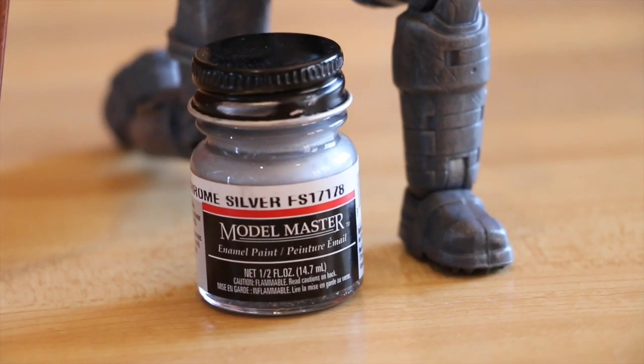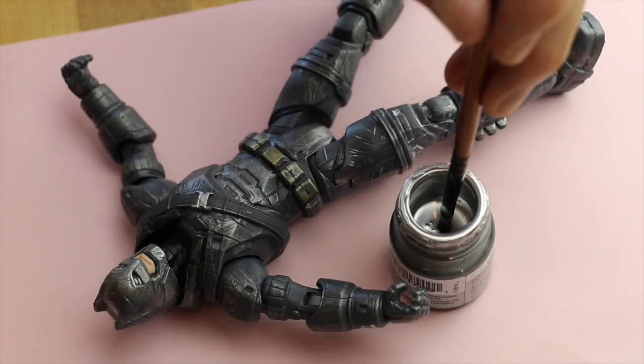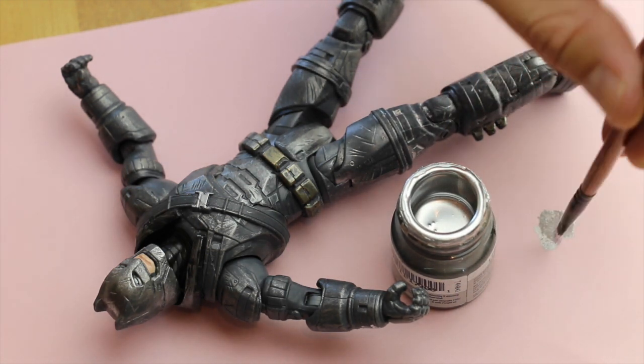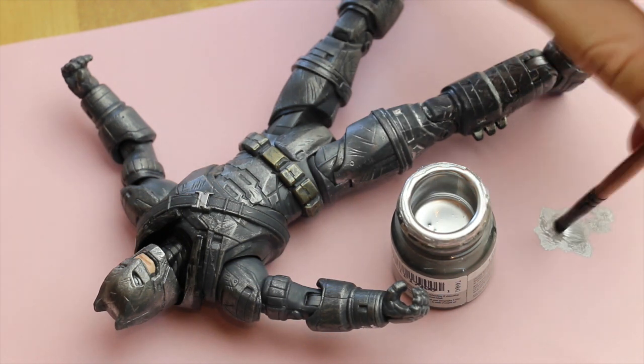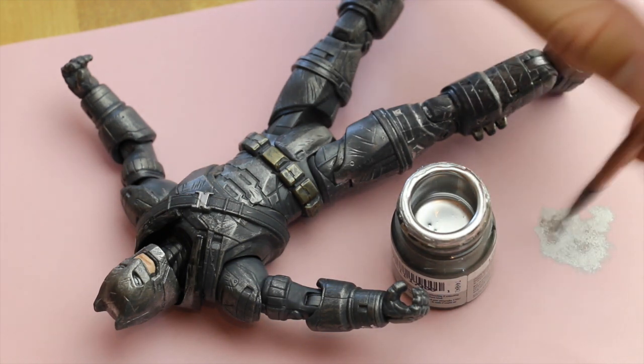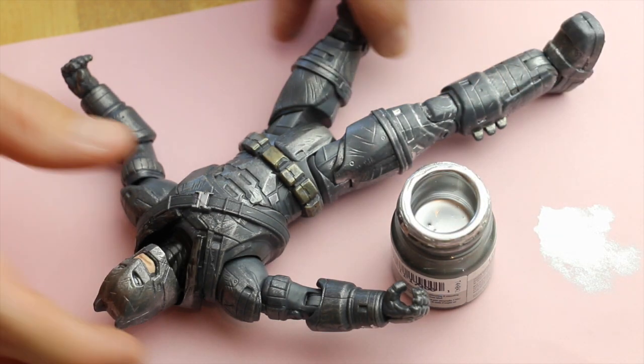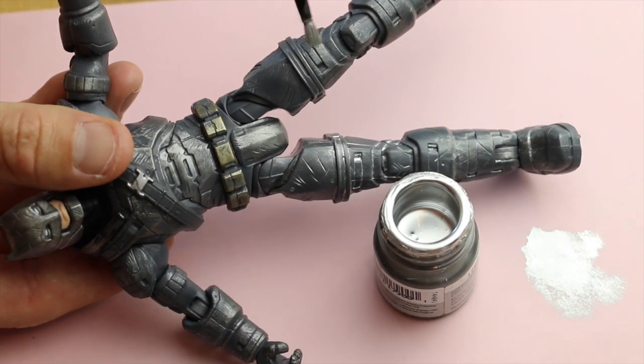And now we're ready to paint. Now the paint we're going to be using is a Model Masters Silver that has a nice hint of chrome in it. And we're not going to be painting the armor as a whole, we're just going to be dry brushing over it. That's right, guys. All we need to do is dry brush over this because the detail is there, the scratches, the intricate workings of the armor are there. We just need something that is going to make it pop and really stand out.